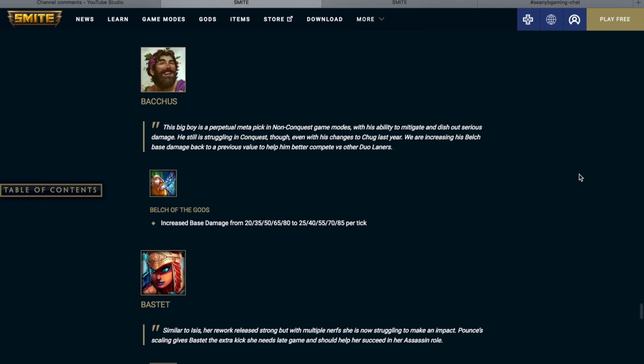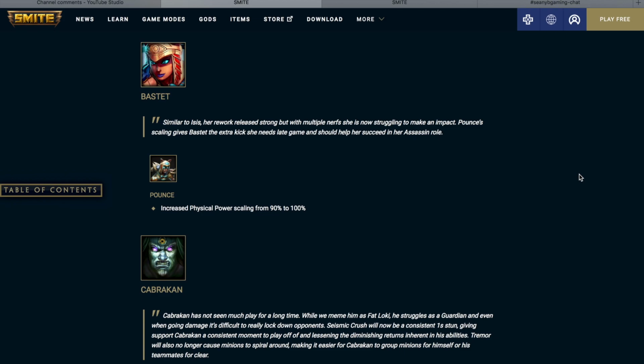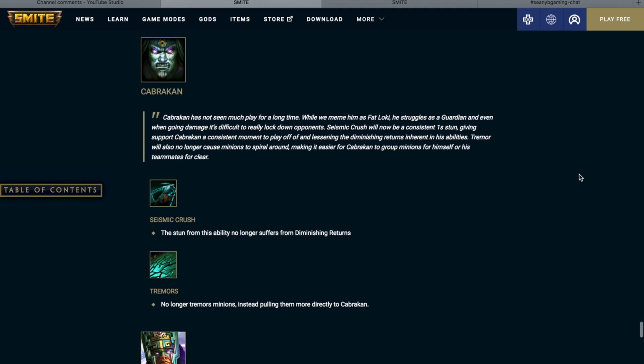Up next, we have Bacchus. Belch of the Gods, which is his 3, increased base damage. It was on a scale of 20 to 80. Now it's going to be on a scale of 25 to 85 per tick. So that's plus 5 at all ranks. Bast is getting an increase on her power scaling on her pounce. It was at 90% power scaling. Now it's going to be at 100% power scaling.